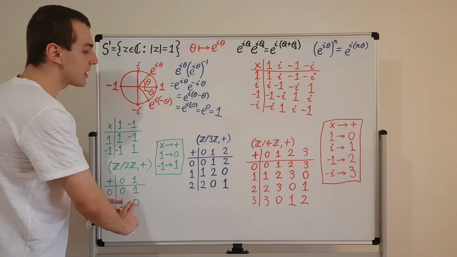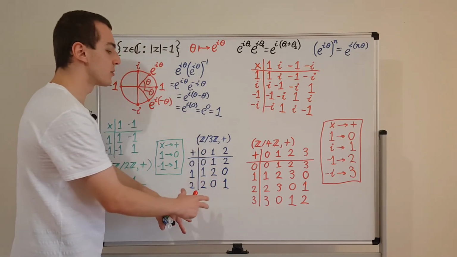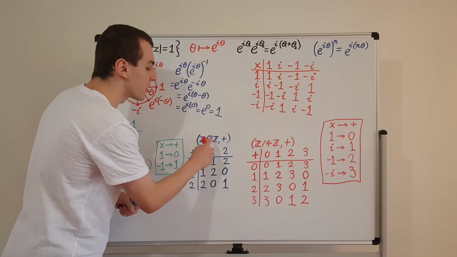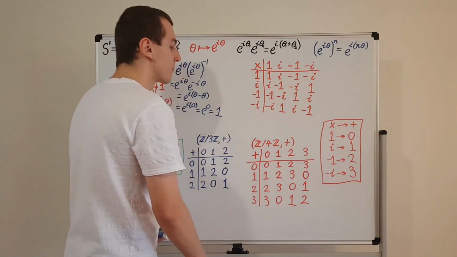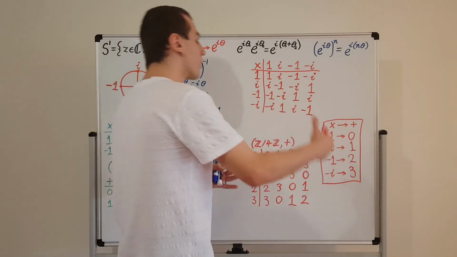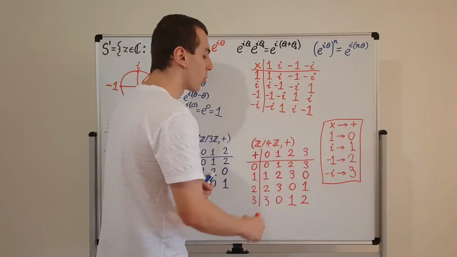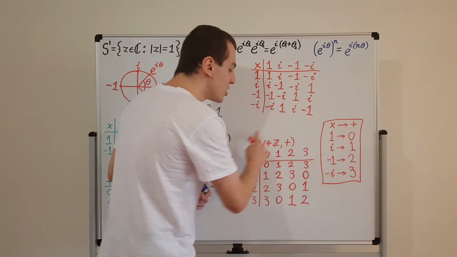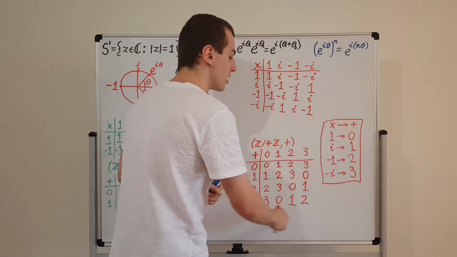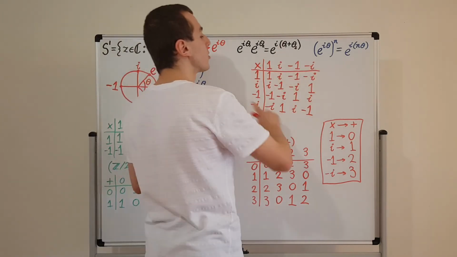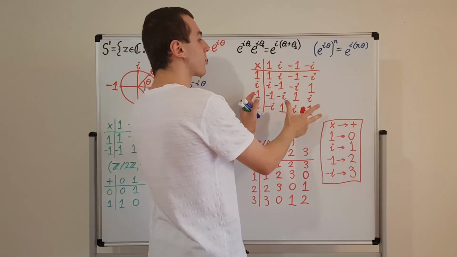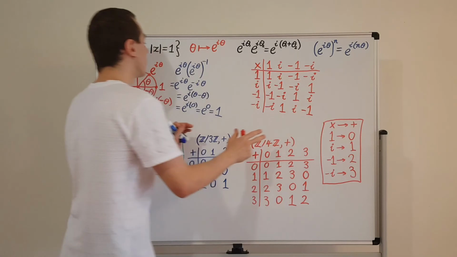Then we also looked at the group of order 3, which is isomorphic to the integers mod 3 under addition. This is an additive group. It's also a commutative group. And then we went one more above that, and we looked at the integers mod 4 under addition. And we found that the integers mod 4 under addition is an Abelian group, which is isomorphic to this multiplicative group. And this multiplicative group is a subset of the circle group.